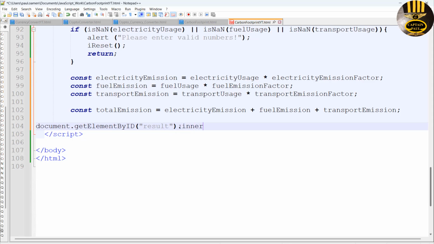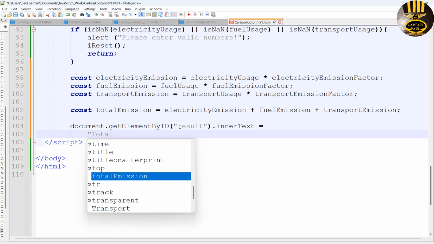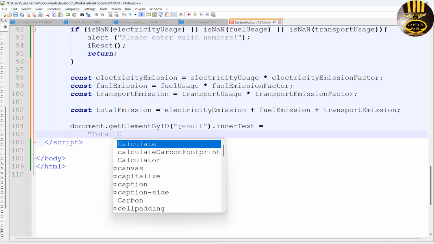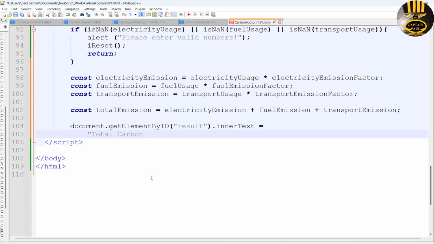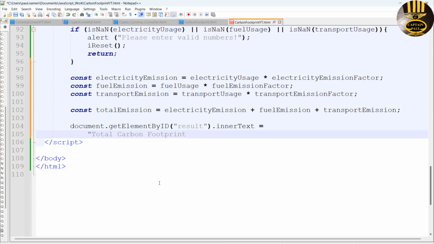Dot enter text, and that is going to be equals, let's say, total carbon footprint plus total emission.